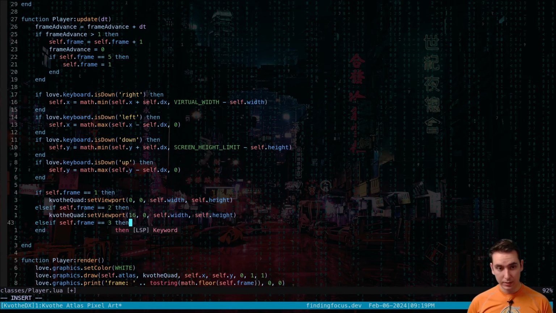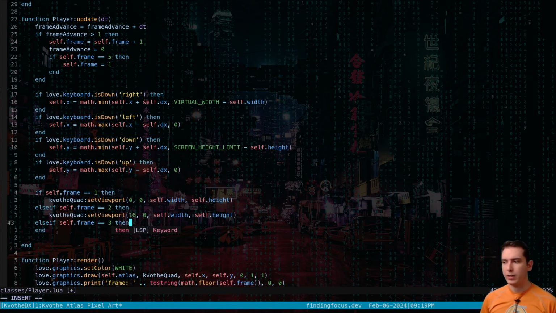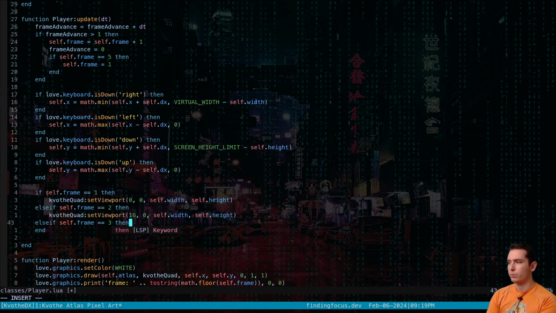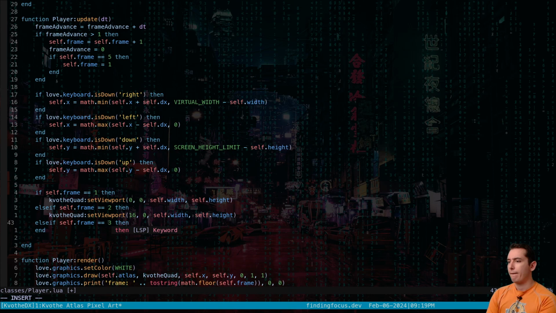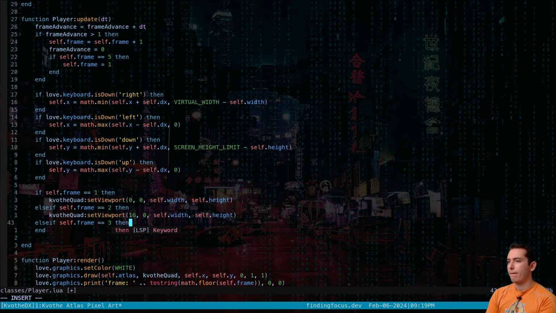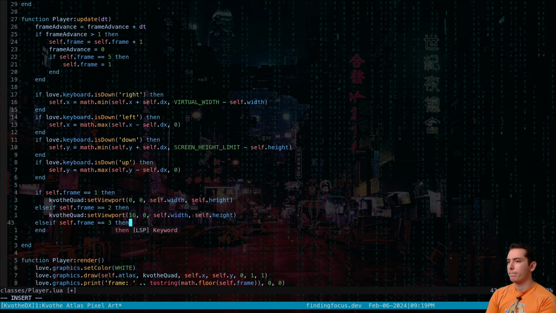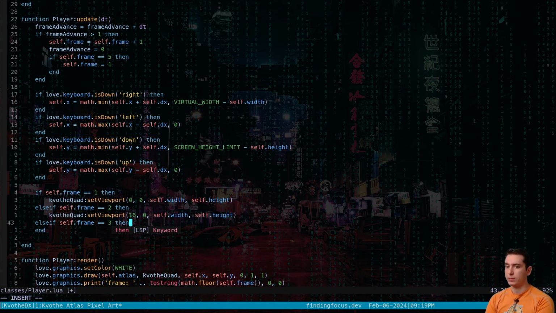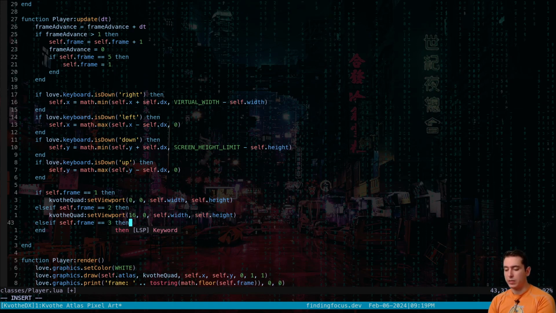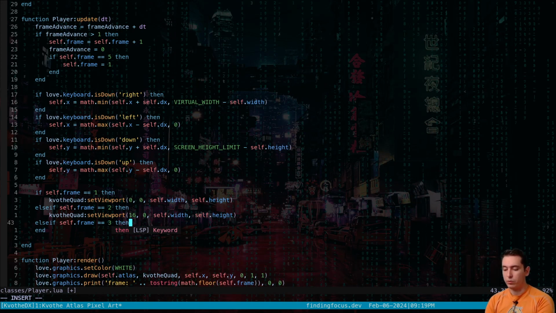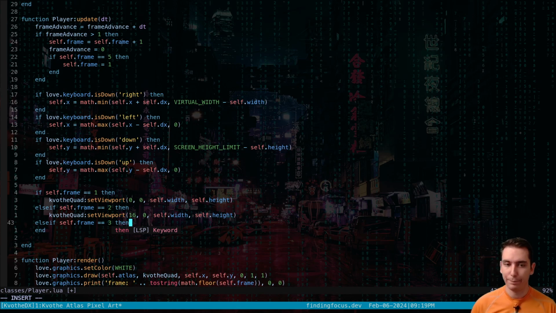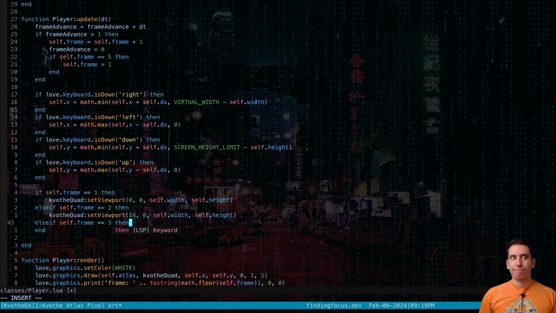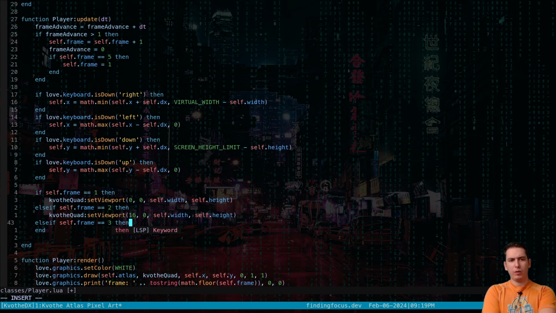Here's where we've got to do a little trickery, because for our left and right, we're flipping the sprite on the x-axis, right? So we're using the same two sprites to be the other two side sprites. Is that right? Oh, and you know what?